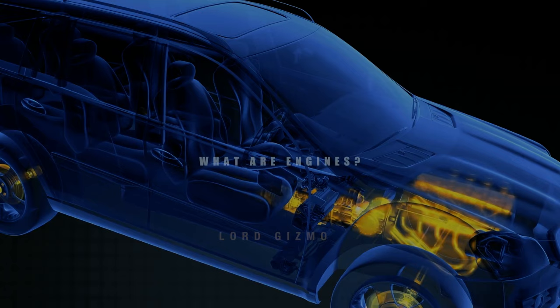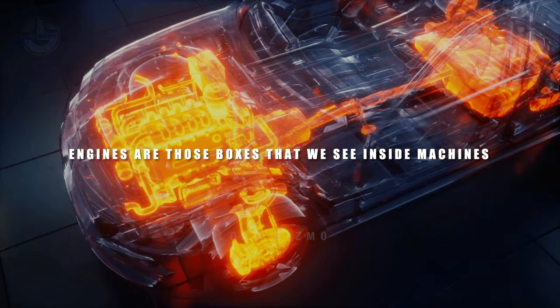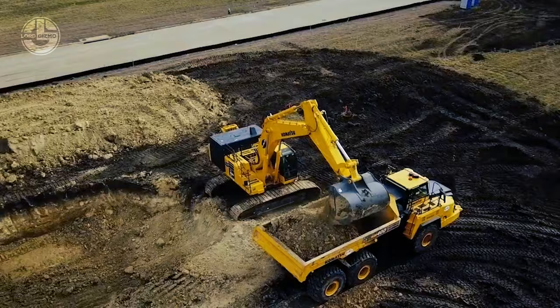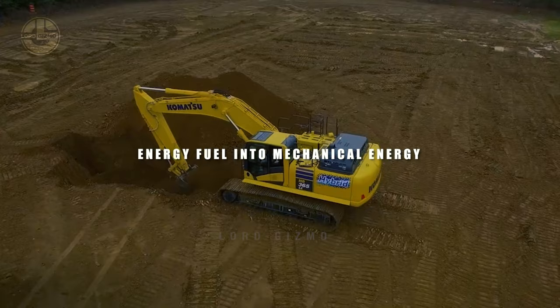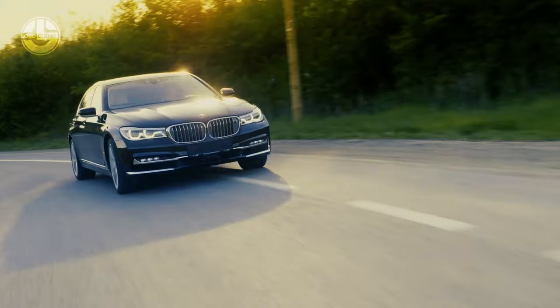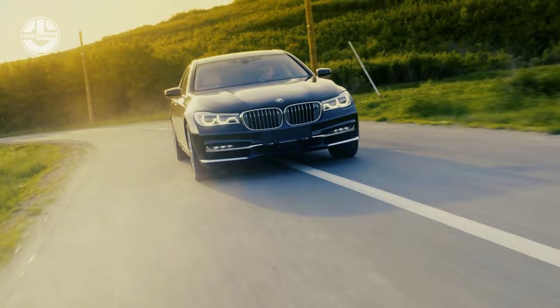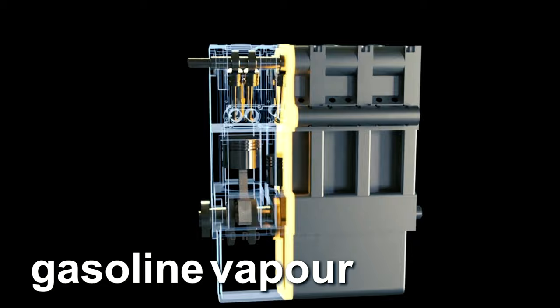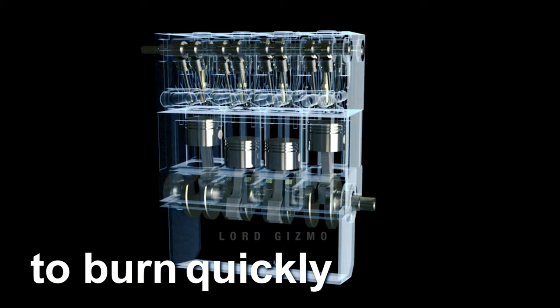What are engines? Engines are those boxes we see inside machines. They're seen as the heart of a machine because of their responsibility for converting fuel energy into mechanical energy, which creates motion. In other words, an engine is a sophisticated device made to shift the heat from burning gas into the force that turns the wheels of a vehicle.